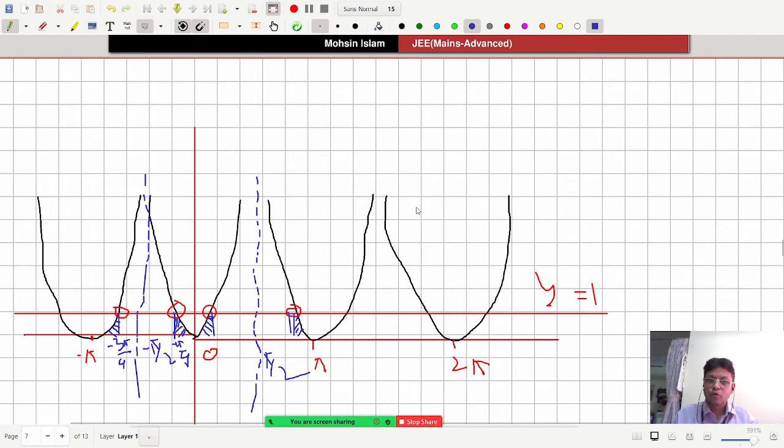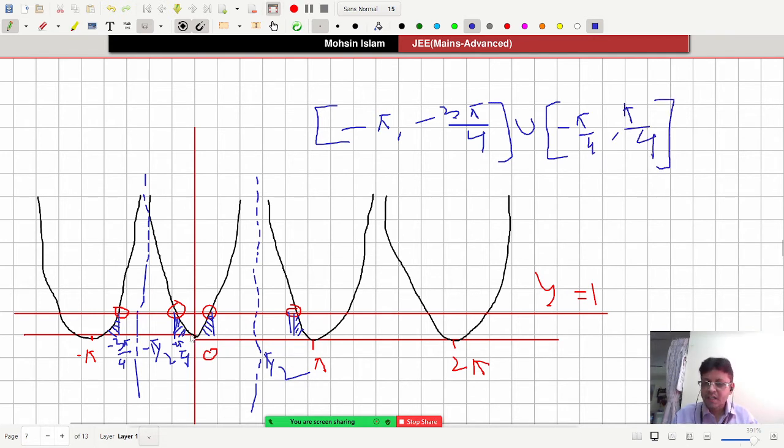So you have the solution set as minus pi to minus 3 pi by 4, extreme starting from left, union, you see minus pi by 4 to pi by 4, because that includes 0 also, the shaded region that is near origin, and union 3 pi by 4 to pi. That's it, 3 pi by 4 to pi. That's the solution set for this case.